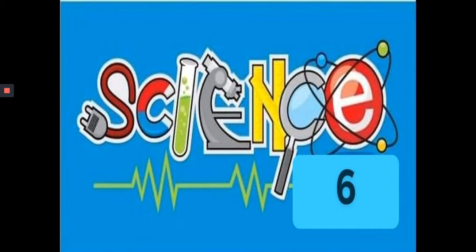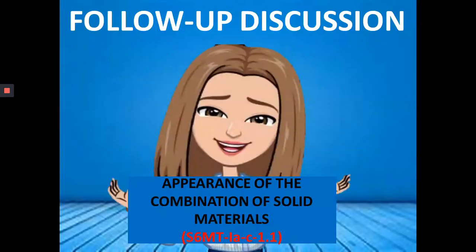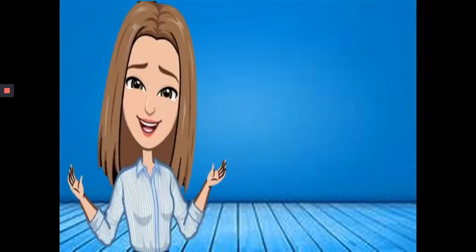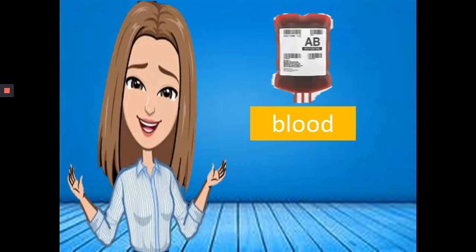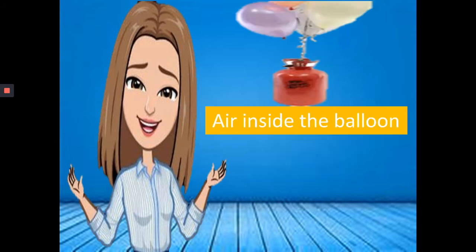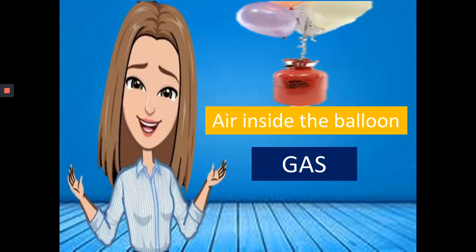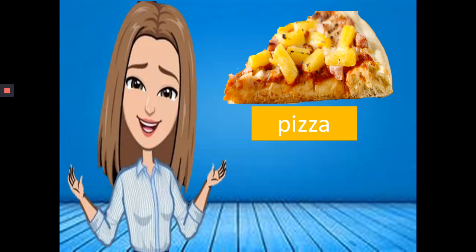Our objective is appearance of the combination of solid materials. Let us identify the phases of mixture. Number 1, blood. What kind or what phase of mixture is a blood? It is a liquid. Air inside the balloon is a gas, while a pizza is a solid.